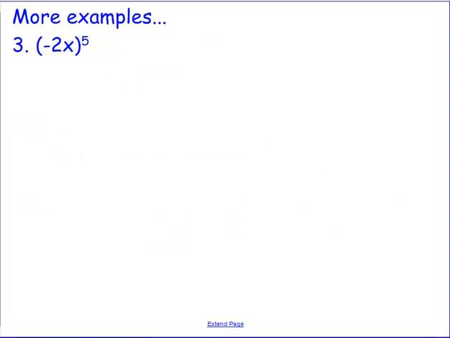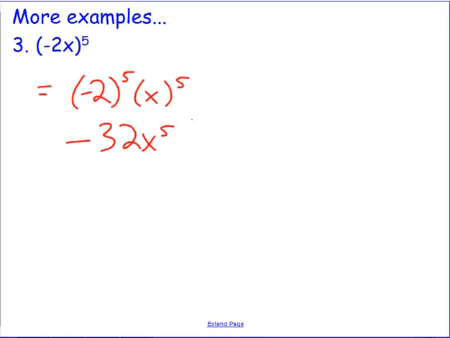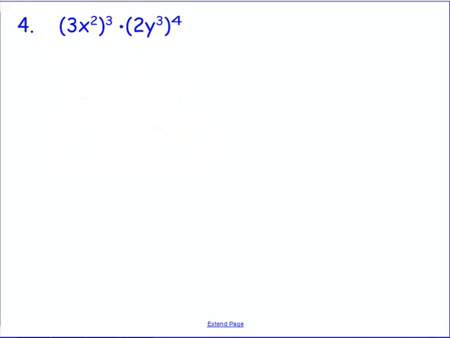A couple examples to help you with that idea of a power to a power. Notice we have negative 2x in parentheses to the fifth. To tackle this problem, I want to think of negative 2 to the fifth times x to the fifth. I think the x to the fifth part's pretty straightforward. X to the fifth is x to the fifth. Negative 2 to the fifth, notice we have a negative number to an odd exponent. We know our answer should be negative, and 2 to the fifth is 32, so we have negative 32x to the fifth. A more difficult example that kind of ties all our rules together.